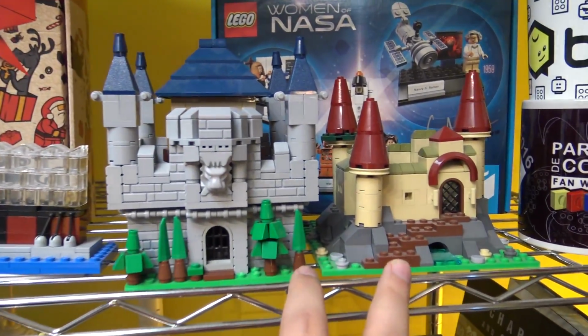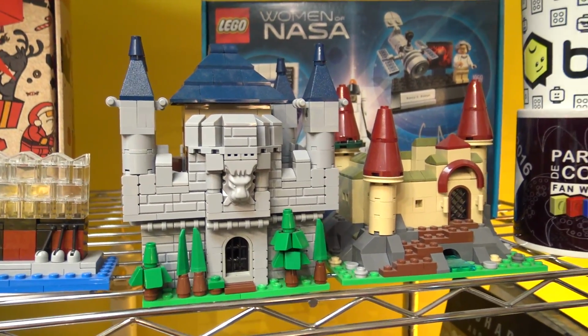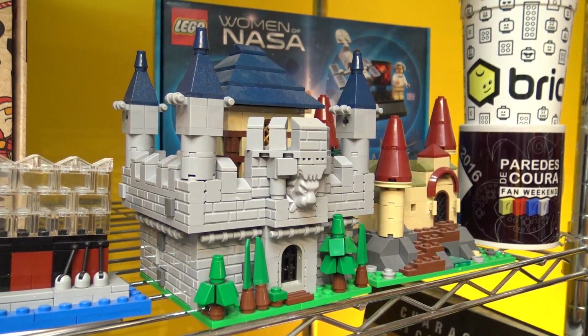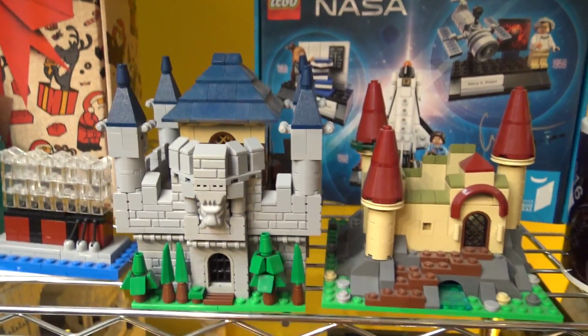These are a couple of very old builds, so for people who have been watching us for a super long time, before we had YouTube ad revenue and that sort of thing to fund our travels to shows, we actually did several Kickstarter projects in the very early days, and that was how we raised money to go to Brick World Chicago, Brick Fair Virginia, places like that when we first started out.